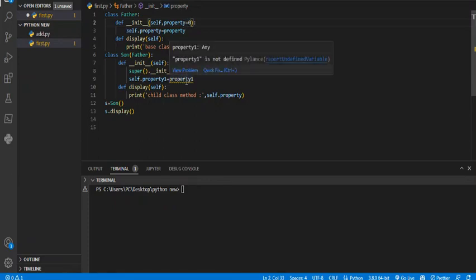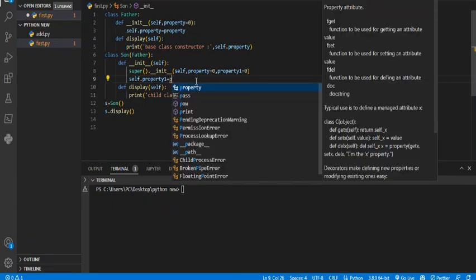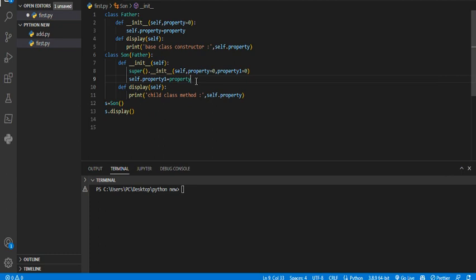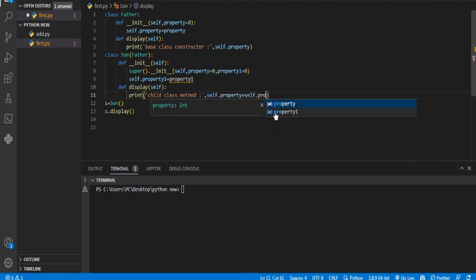Self dot property 1 equal to property 1. Same, property 1. Why? Self dot property plus property 1.